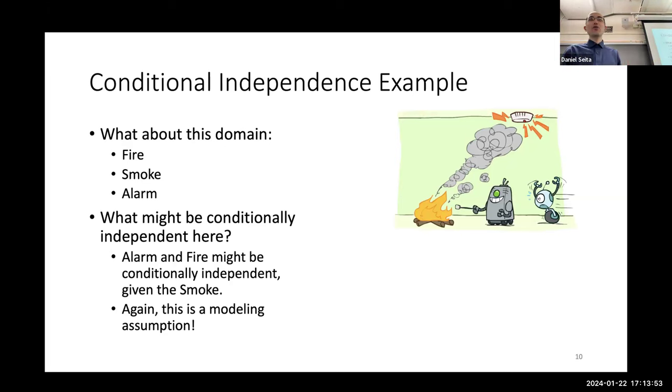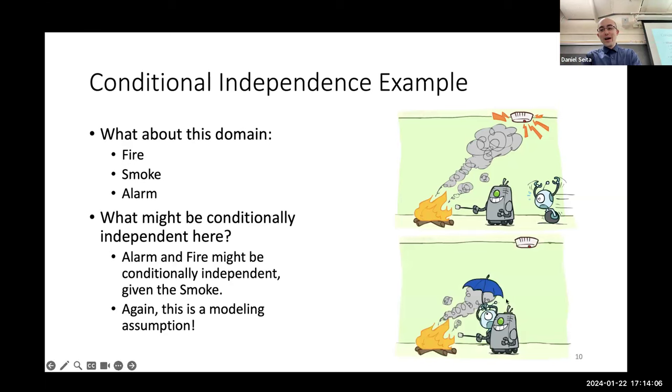Again, you might really disagree with this. You might think you should model some other random variable. Again, that's your choice. You should build a model that expresses your own beliefs when you try to model the world. Maybe you actually have something like this, where it blocks the smoke, and then you might have a different model. So again, it'll be up to you on how you want to model your scenario.